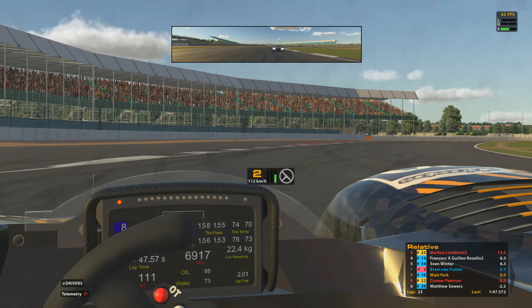Pushing hard through Copse, taking just about the perfect amount. Coming up onto the back of a GTE in the Maggots and Becketts section — just losing time having to back off the throttle and not taking the usual amount of speed. Down to 1.75 seconds off the fastest lap delta as indicated on the Motec display — this is going to cost us time there. Even still, we seem to be closing up onto the backs of Sven and Francesc, who have actually swapped positions on this lap — Sven's managed to get ahead of Francesc, suggesting Francesc might have a little bit of damage affecting his lap times.